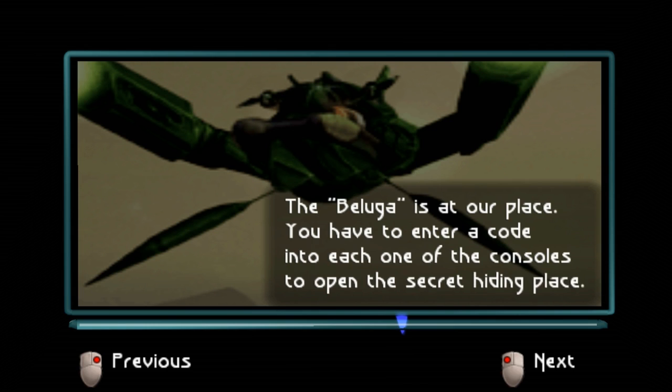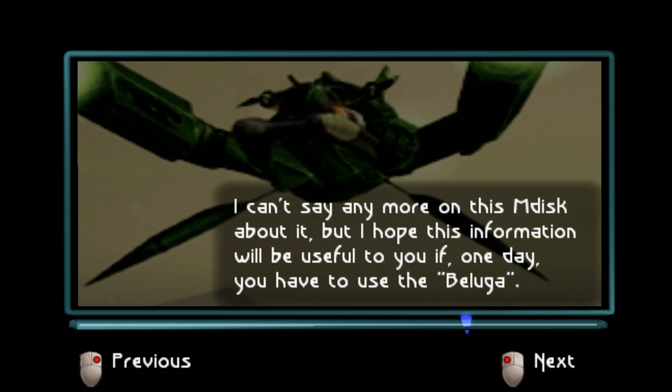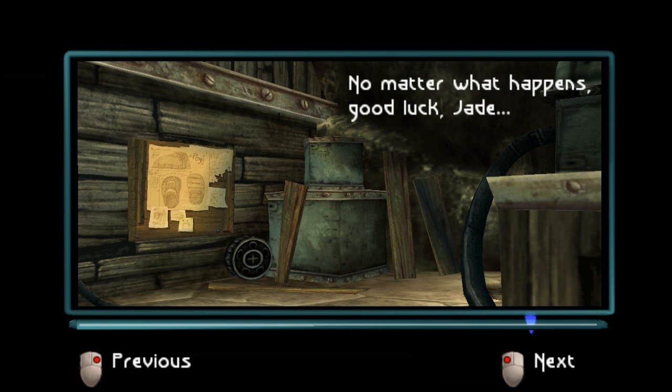The Beluga is at our place. You have to enter a code into each one of the consoles to open the secret hiding place. I can't say any more on this M-Disc about it, but I hope this information will be useful to you if, one day, you have to use the Beluga. No matter what happens, good luck, Jade.